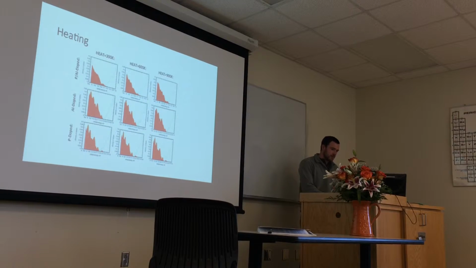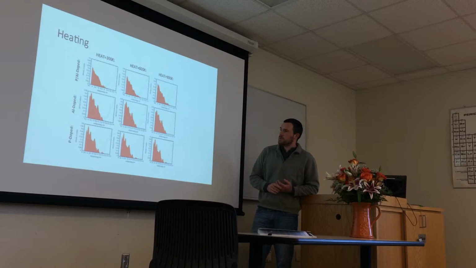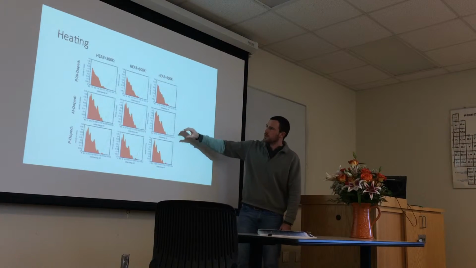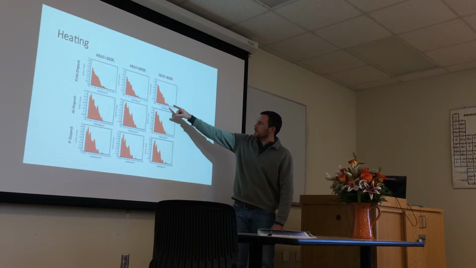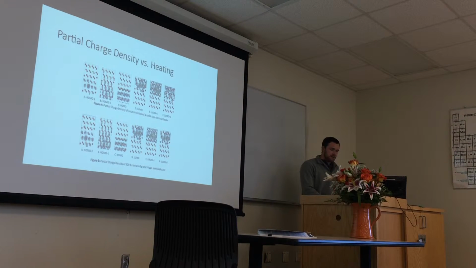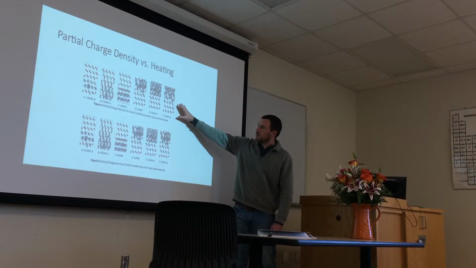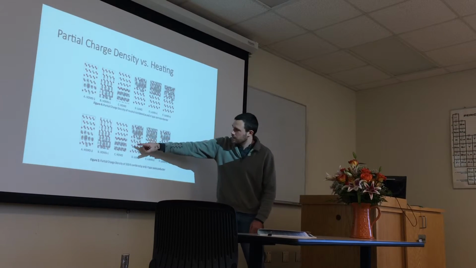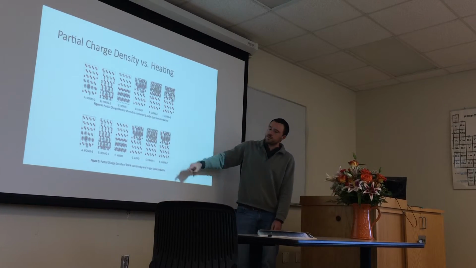So next, I heated the models. Again, there's not that much change between just the P and N type separate models, but for this model, we can see a change in the valence band as the heat increases, which was a little bit interesting. And then I did some partial charge density to see that this is unheated and then this is heated. So when you increase the heat, you can see that, as we saw before, not necessarily the conduction band, but the valence band's altered as you increase heat.